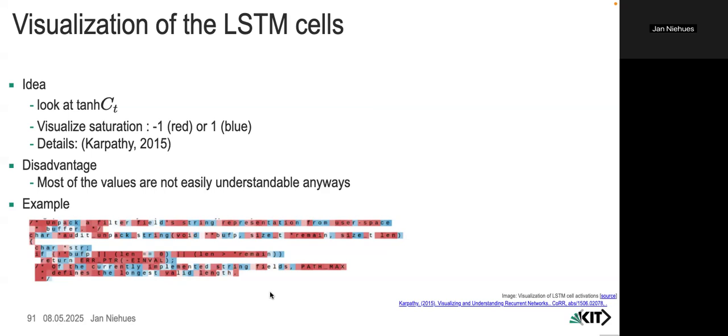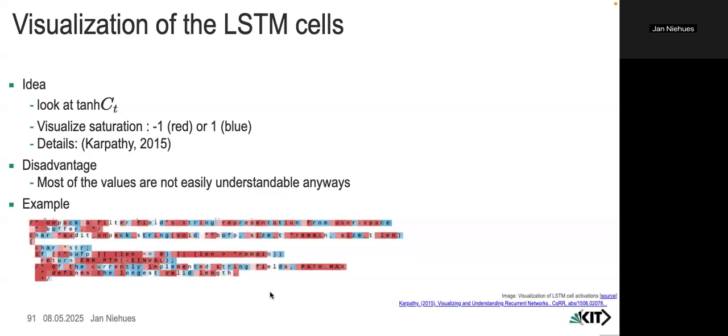So you have here a code snippet where you see whether the value is high in blue or low in red. Since it's tanh, it always has to be between -1 and 1. You can look at it, at least the authors of the paper and I did, and I don't see a clear pattern of what has been stored in this one vector. So that is not straightforwardly possible.